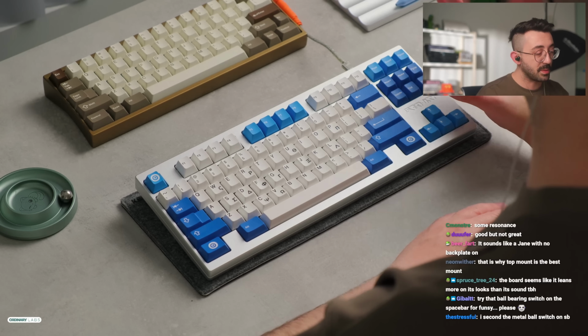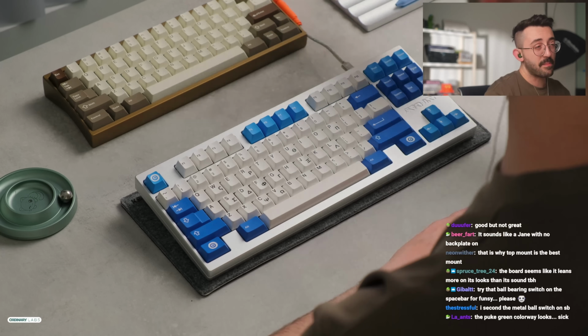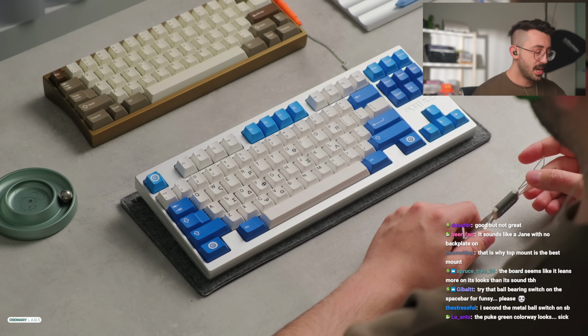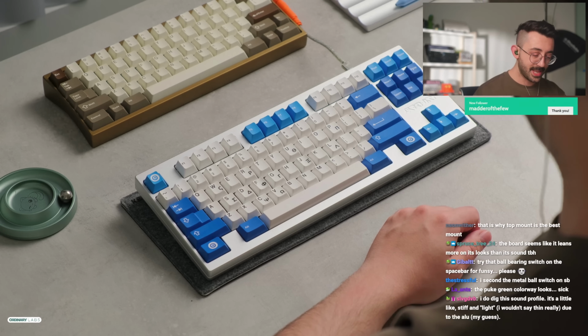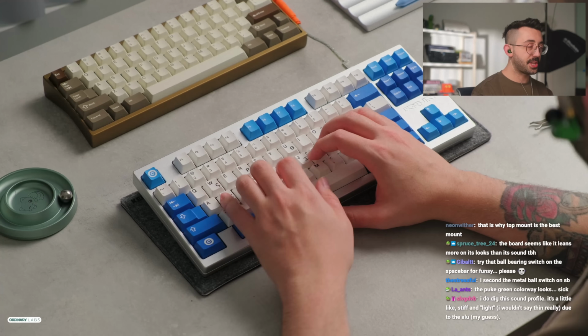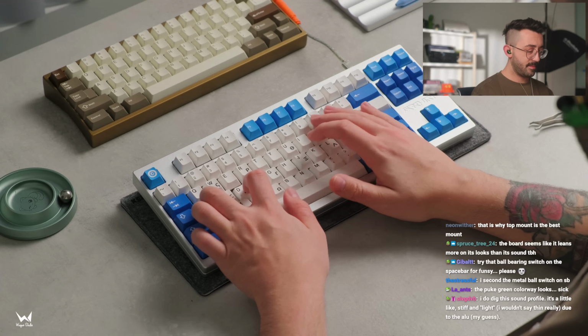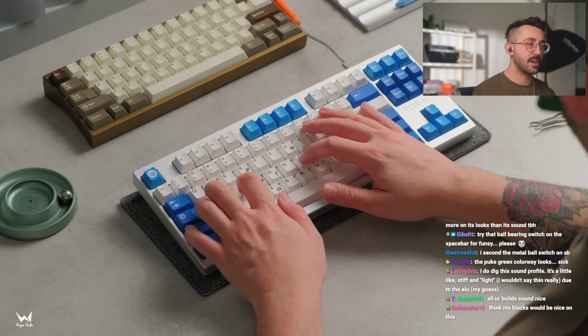I think this will also be very dependent on which switches you end up using. I don't think top mount boards work with every single switch possible. But I feel like this is in that category of if you like this design, then go for it. I can already tell you, this is nice and comfortable to type on. Nice front height, nice typing angle. It's a little higher on the typing angle, but I still think it's totally fine.